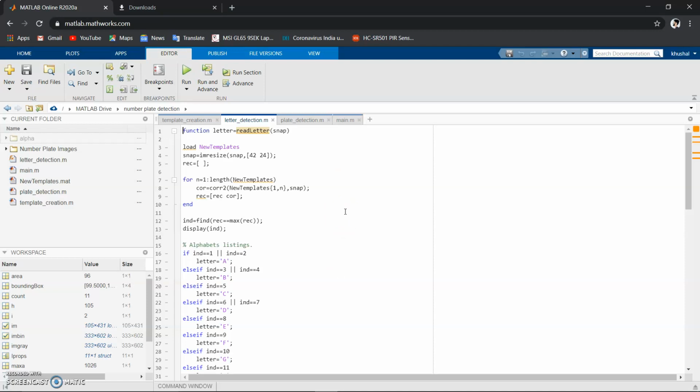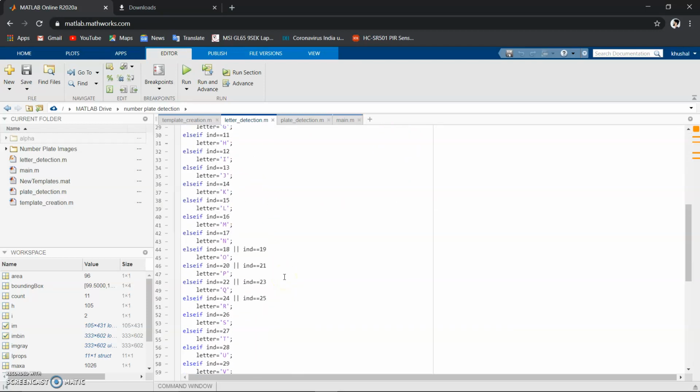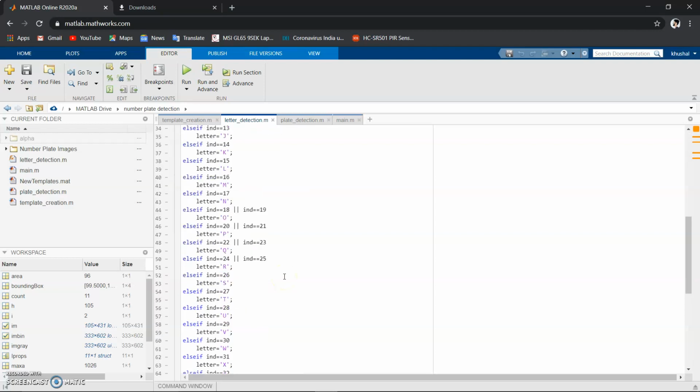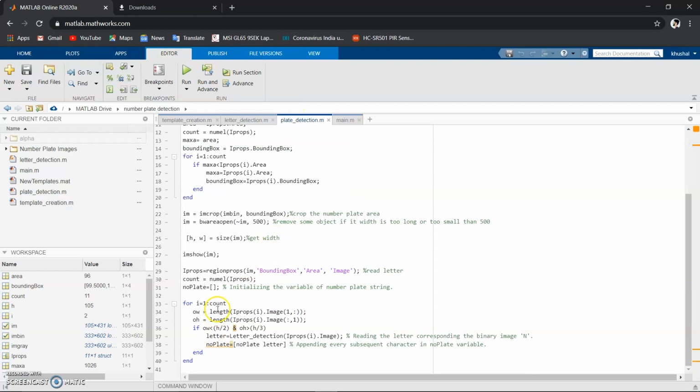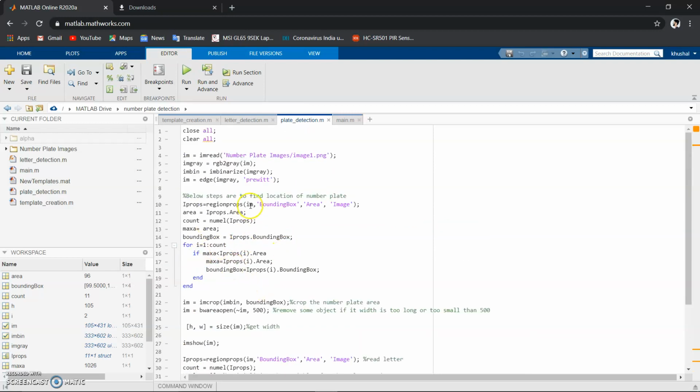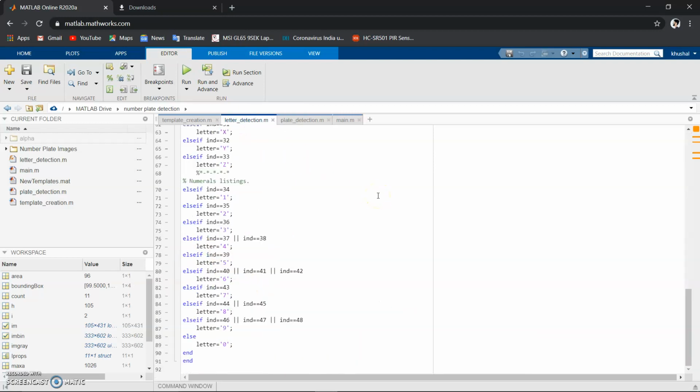After that we have resized the input image so it can be compared with the template images by using the command imresize, bracket open, file name, comma, size, bracket close. Then a for loop is used to correlate the input image with every image in the template to get the best match, as you can see here.